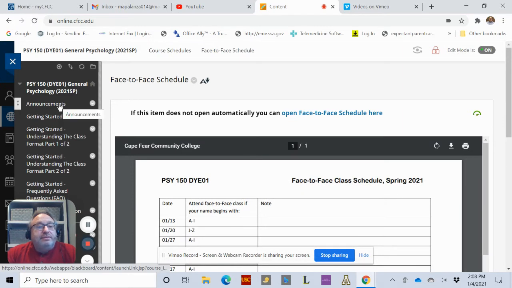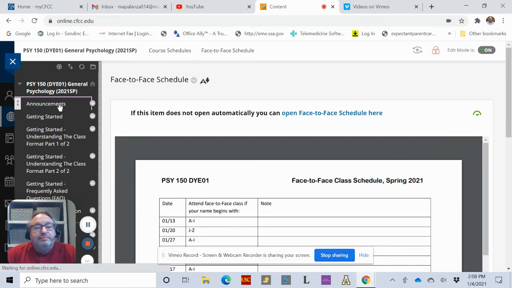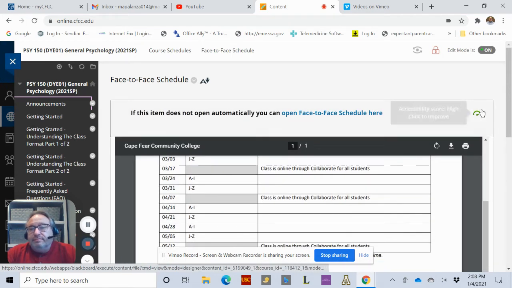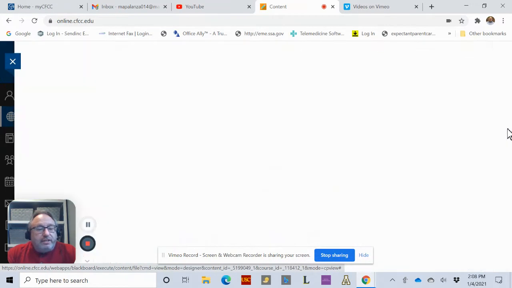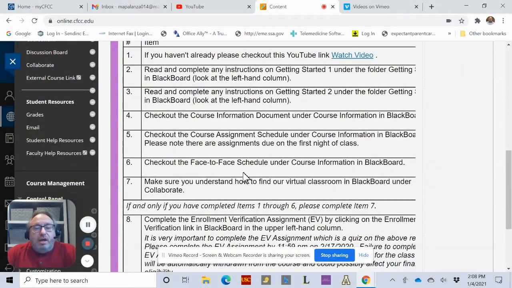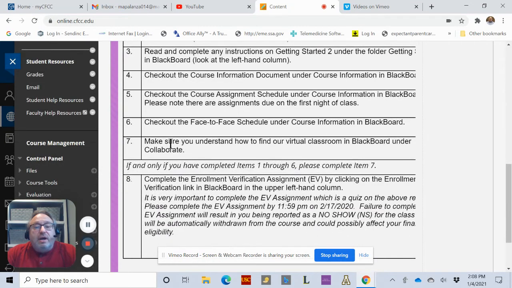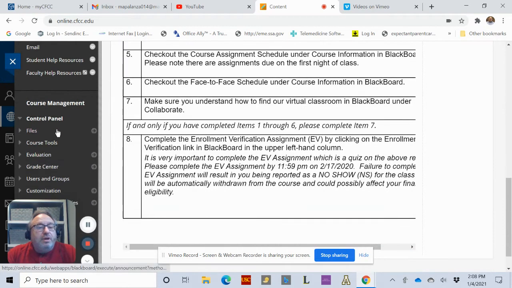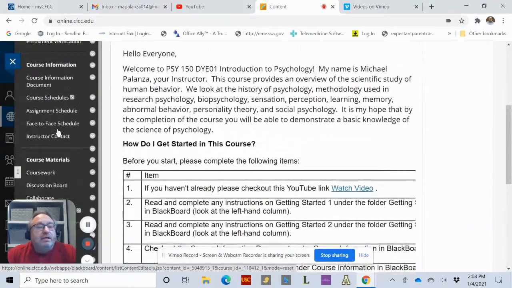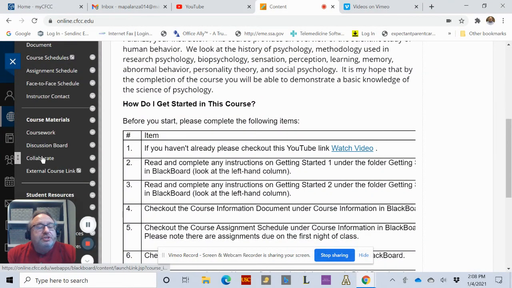Let's go back to the checklist by clicking on announcements. Number 7. Make sure you understand how to find the virtual classroom in Blackboard. If you look under course materials, you'll see Collaborate. Click on Collaborate.